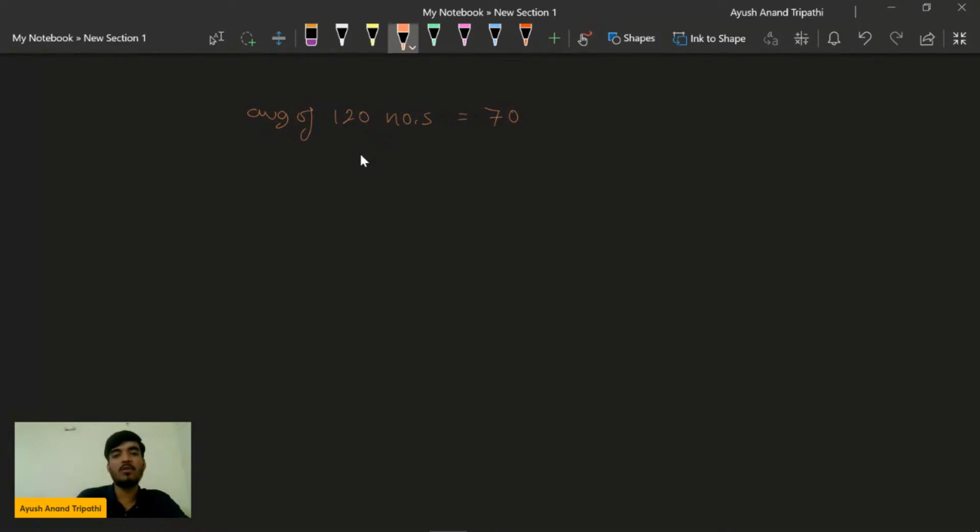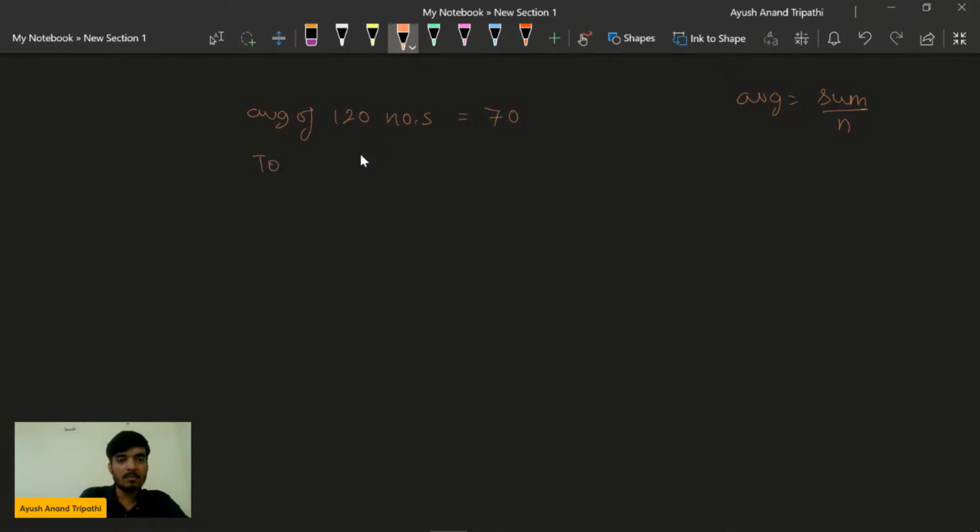We can simply use the formula: average is equal to the sum of n numbers divided by n. So here the value of n is 120 and the average is 70.